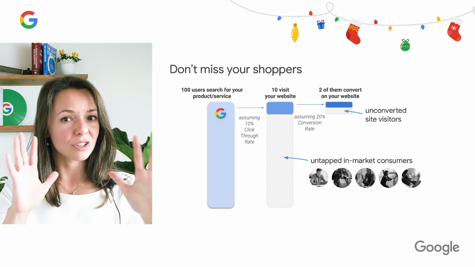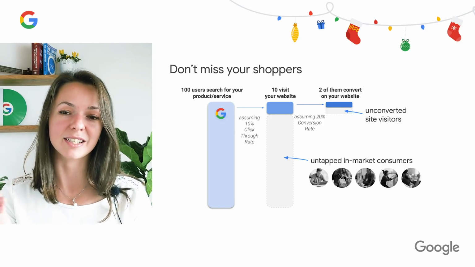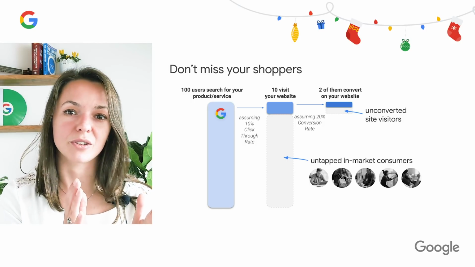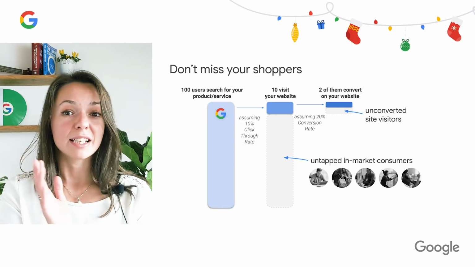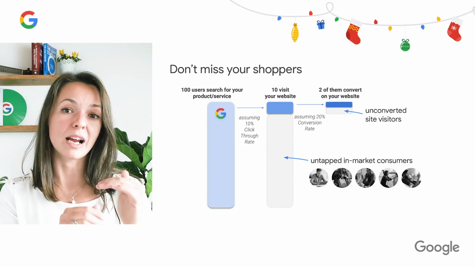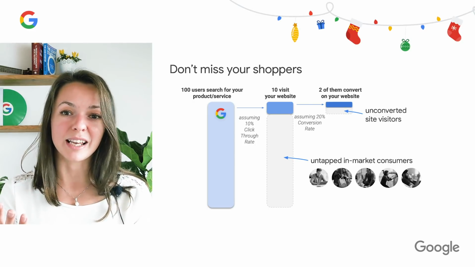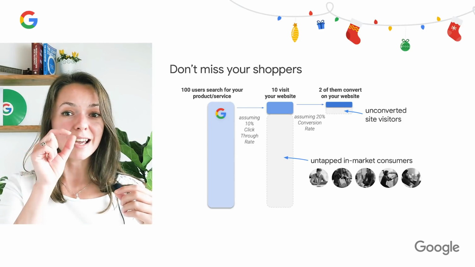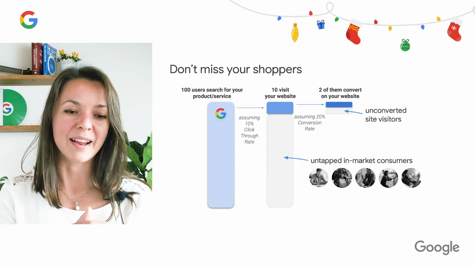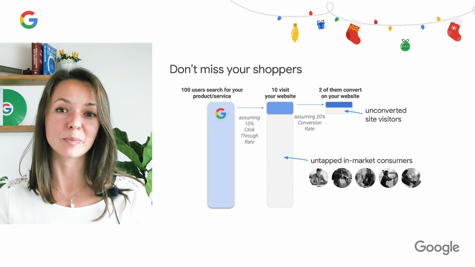And so just to visualize, conceptualize this for you so that you're very comfortable with this framework of custom intent, imagine that 100 people are looking for your products on search. Let's say your click-through rate is something like 10%. This means that 10 of them will click on your ad and come to your website. And then maybe your conversion rate is something like 2%. So what this means is out of those 10 who came to your website, 2 might actually buy from you right away. What happens to the other 90 that didn't click on your ad in the first place?